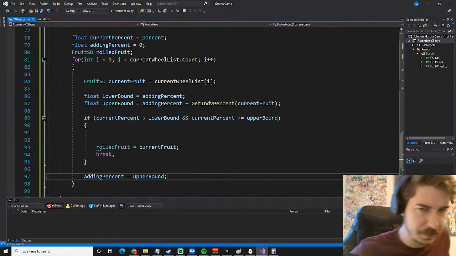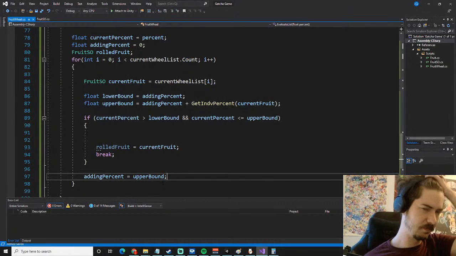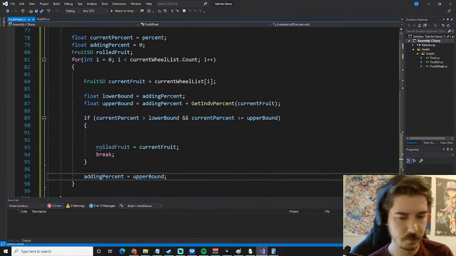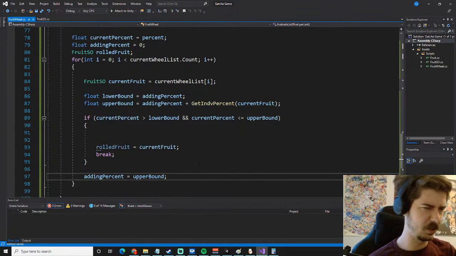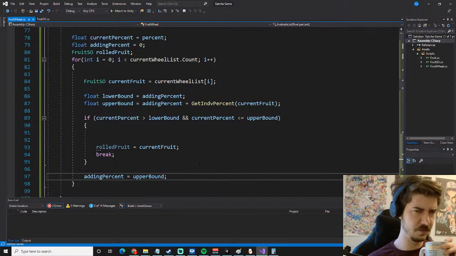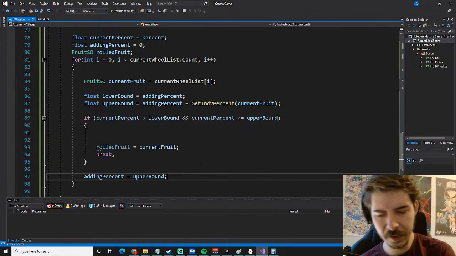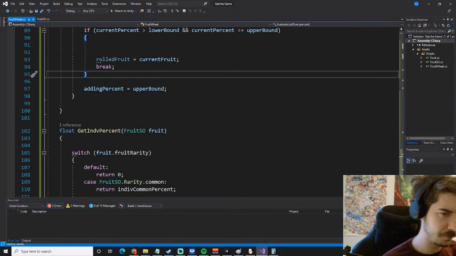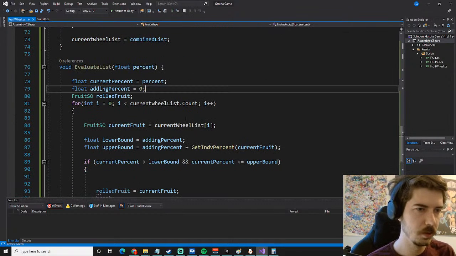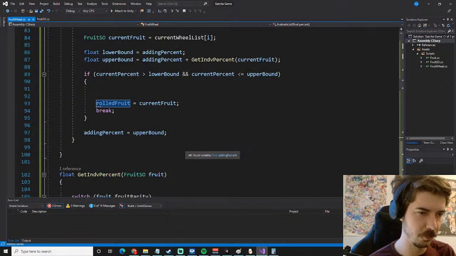And it should all be dynamic enough, so that nothing needs to be hard set, because we already have the individual percent calculated. Yeah, that's our rolled fruit.